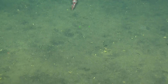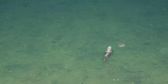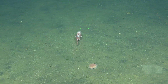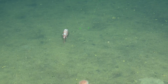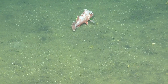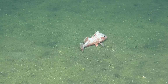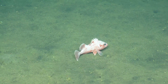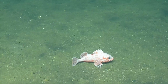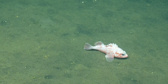It's really working, trying to get away from us. Maybe it's just trying to lead us to some rocky substrate. If I had an intruder, I would also lead them to my home. Yeah, with this big whirring racket behind you. Oh, look. Now, he must have heard us. He's just like, oh yeah, you're right, I should stop. Tactic 2 is play dead. They have such big eyes.